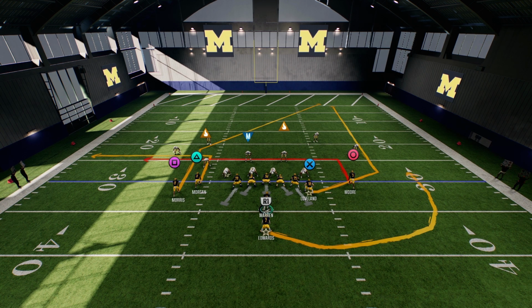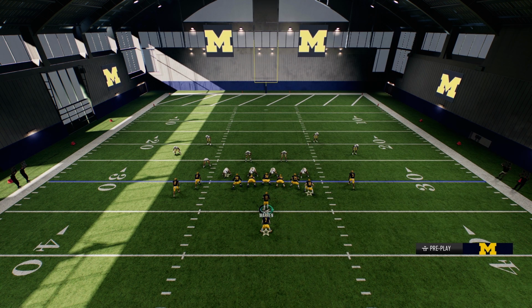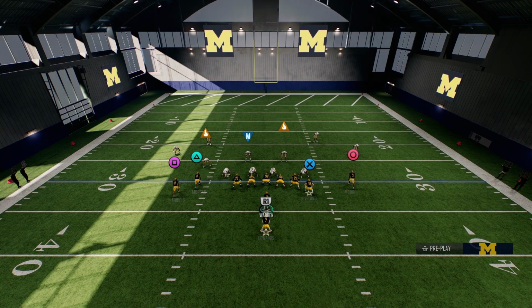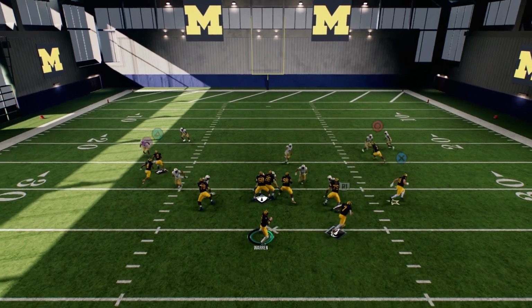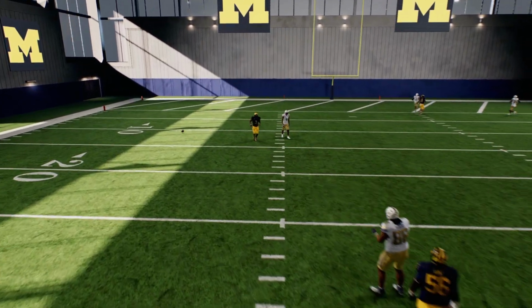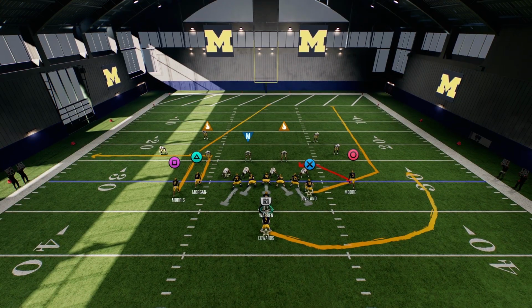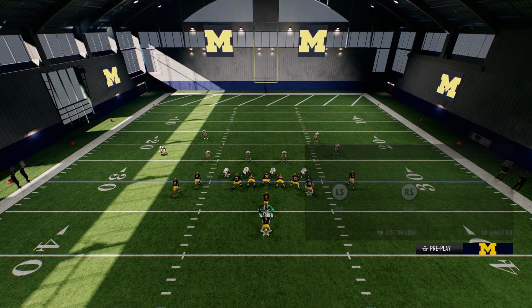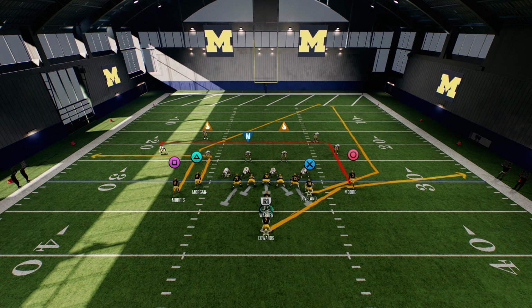So basically, you just want to adjust here, put him here, and just repost square and put R1 in a flat. And oh snap, I messed up. But shoot, it's opened up right there. Michigan ain't got no line, so be mindful of that. So yeah, you want to do in route here. You want to do custom stem once. You want to put R1 in a flat here. You want to repost square, so that it goes across the middle.